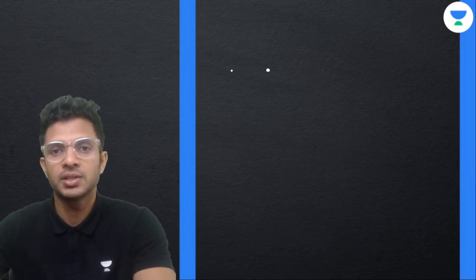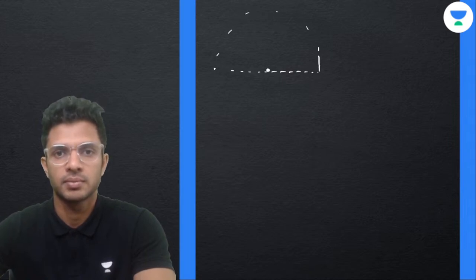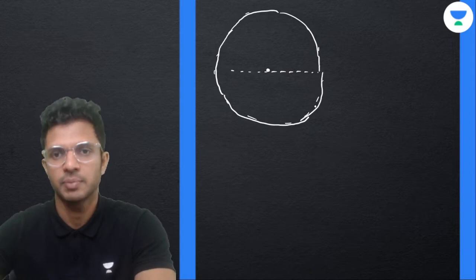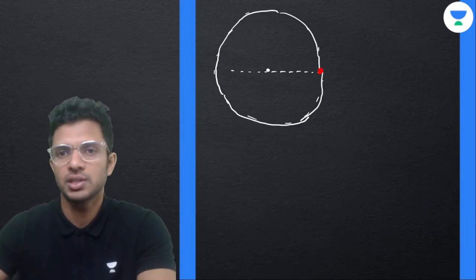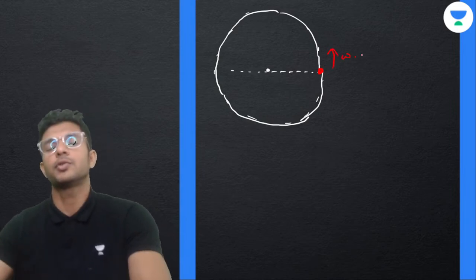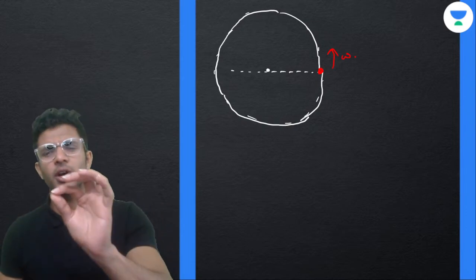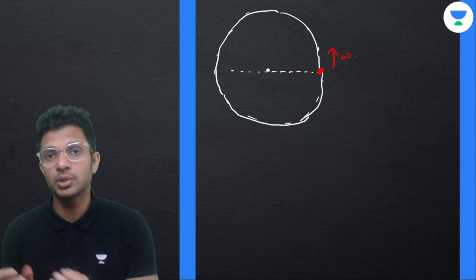So this is the center and this is the horizontal line, let's say. And the particle is making a circular motion, completing the circle. Now, the particle is undergoing circular motion, starting from the horizontal position, in the anti-clockwise direction with an angular velocity of omega. A constant angular velocity ke saath, the particle is making a circular motion aise. Now, we already know, when particle is making circular motion aise, it is in periodic motion only. It is not even oscillatory motion or a simple harmonic motion.